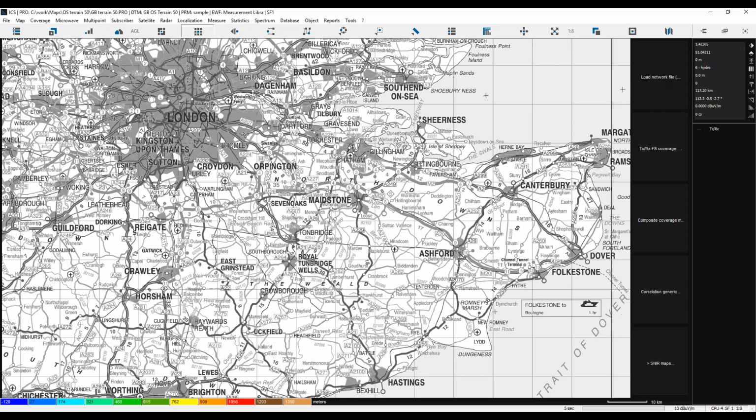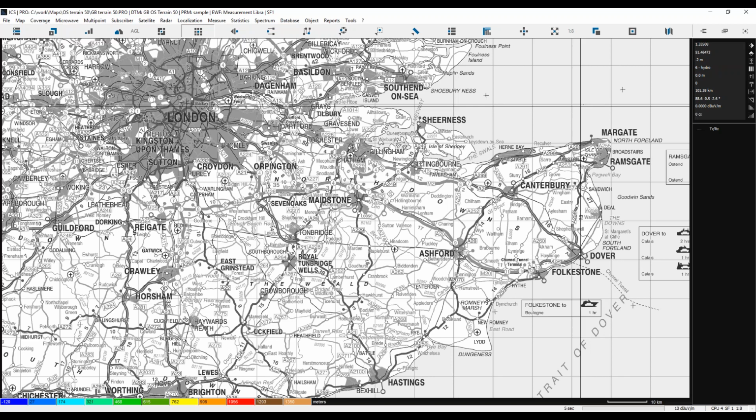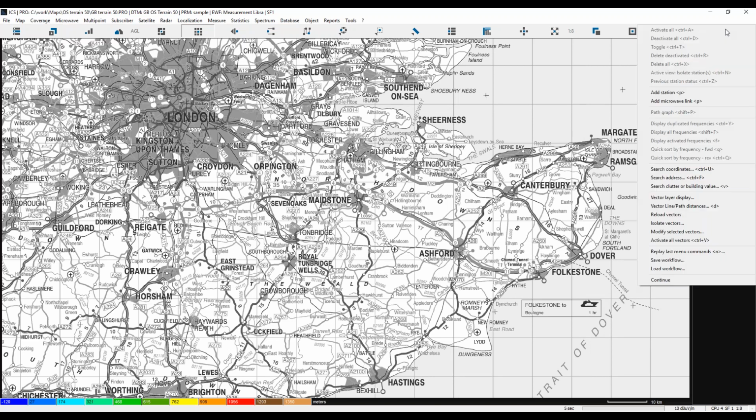Okay, so that's where if you're wanting to do a single one, you would access this, click on this, and then it would automatically bring up that dialog box for you. But we also have the ability, as I say, to do some workflows. So under the shortcuts menu at the top right hand side, we've got save workflow, and I'm going to just load a workflow that's been pre-configured.